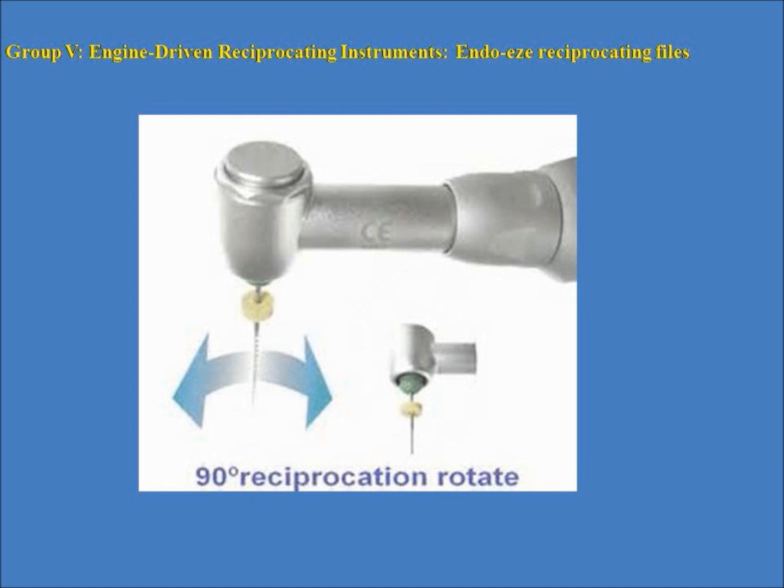The set has four instruments that are designed to clean the middle third of the canal. The sizes and tapers are ISO 10 with a taper of 0.025, ISO 13 with a taper of 0.035, ISO 13 with a taper of 0.045, and ISO 13 with a taper of 0.06. The use of stainless steel hand instruments is suggested for the apical third of the canal.